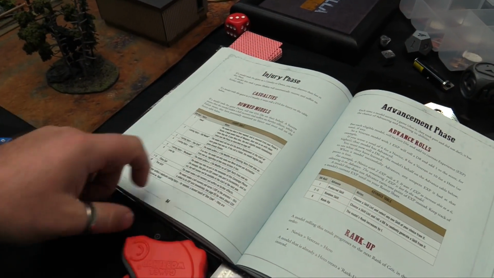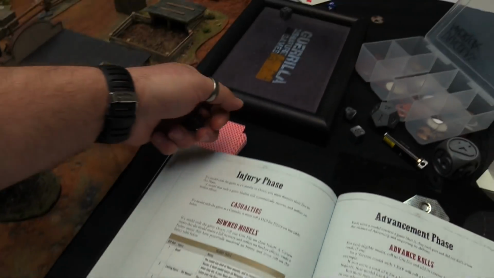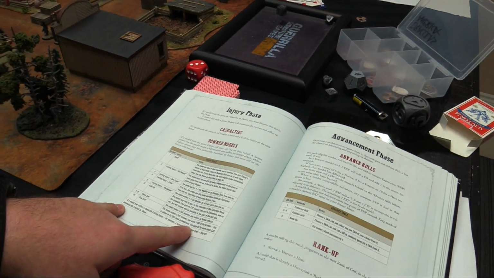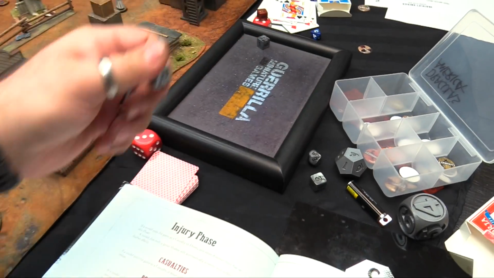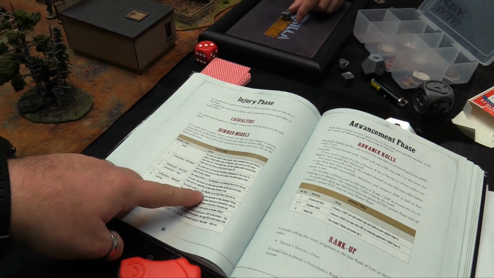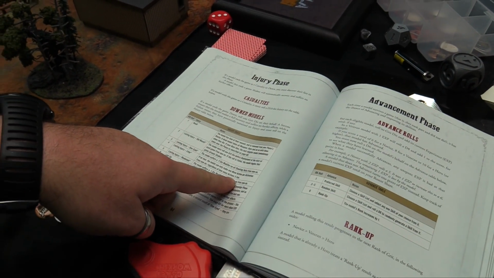Harsh D10 table for down models at the end of this all. Let's see what happens for Smiling Jack. 10, he's fine. True grit. He earns an experience point. And for Mr. Dipter, 4. A 4 is gonna be a limp. Now on foot, he can only make 1 move action per activation.